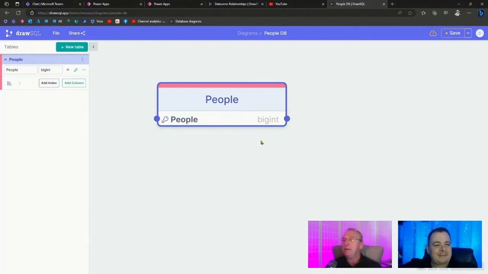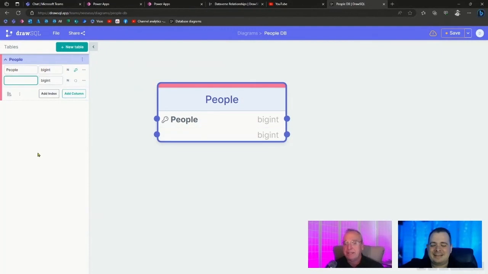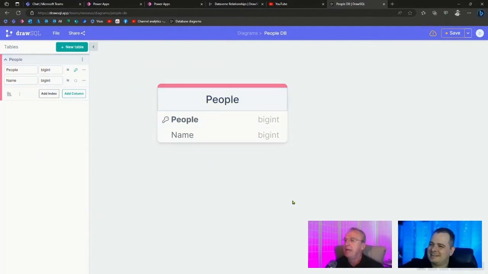So now, the people table. Obviously you've got the very first field in there, and it's going to be called people. Dataverse always creates a field that's the same name as the table. That's a GUID, a globally unique identifier, and it's a very important field for us to be dealing with relationships and with filtering and searching. It's a very nice feature that PowerApps Dataverse puts in, and it's one that we shan't mess with.